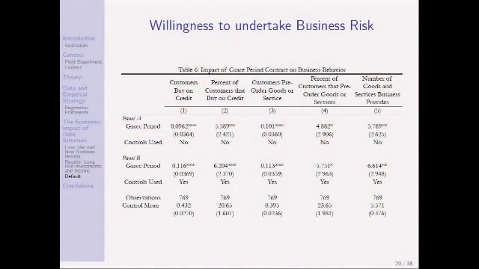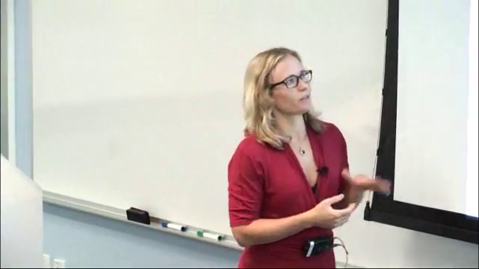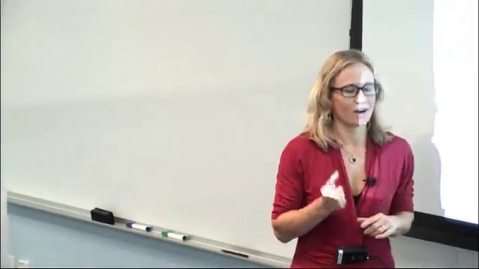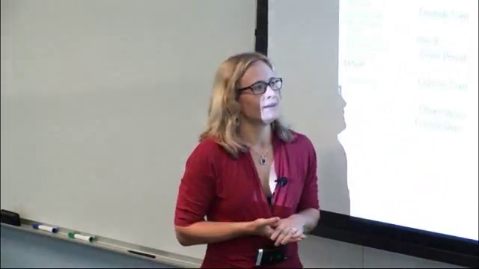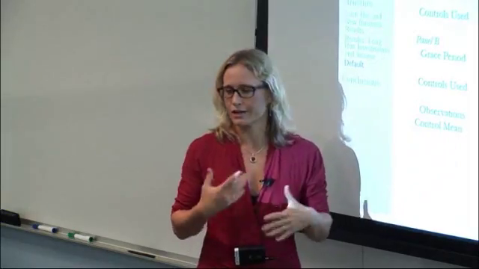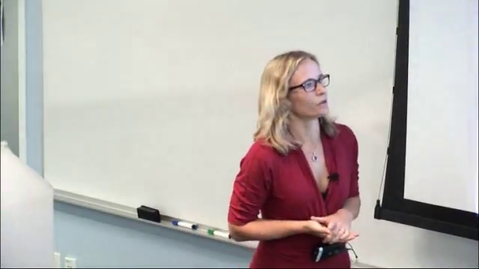What we would also like to be able to observe is that people are actually undertaking riskier investments or doing riskier things with their business. We weren't able to measure that carefully until 3 years later. We have a number of indicators of risky business activity, but the caveat is that these people now have much bigger businesses, so it's not really a test. Our theory is that at the onset of the loan, you should be undertaking much more risk. 3 years later, we do see lots of indicators that people are undertaking more business risk, but it's not obvious that that has anything to do with the experiment or whether it's just because they have much bigger businesses. Nonetheless, this is certainly contributing to the difference in profits over time.